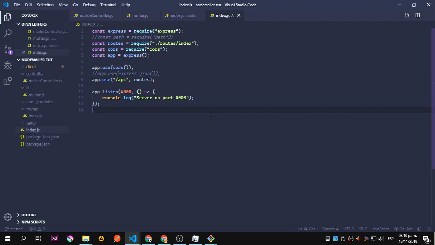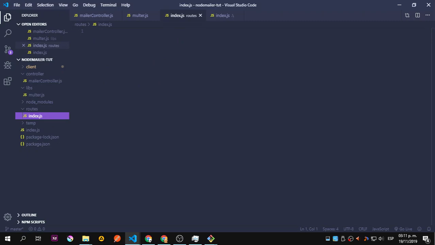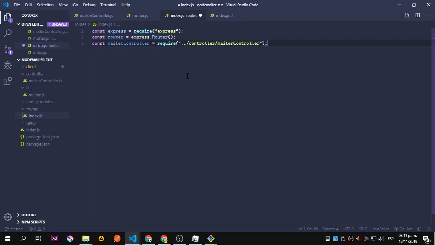Okay, just save this. Let's go to routes, index, and we're going to handle the route. I'm going to copy all this because it's the same. We have done this before, and it's just setting the constants to the parts that we require. So we're going to require express again here because we need the router, and we set the constant router to be express.Router.